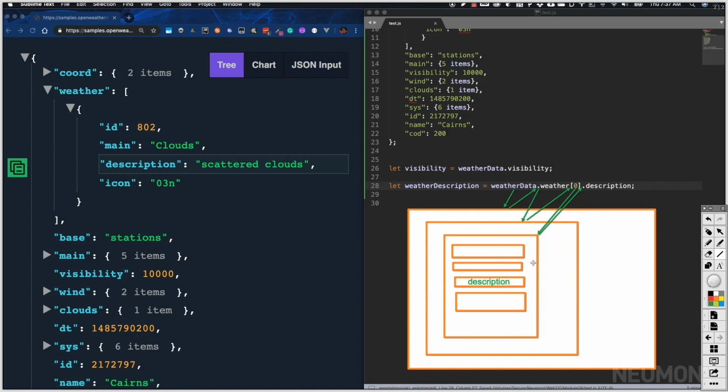All right. So the dot says, hey, go inside of that object. So it's actually sending us back into the object, and it says, hey, go locate me inside of this object that's at index 0 and locate a property called description, which is this one right here, and then bring it back. And so the value that is stored inside of description, which of course is this value right here in memory, is going to be returned right here. And of course, the value goes right here, and we get a reference to it through this particular variable right here, and now we have a weather description.